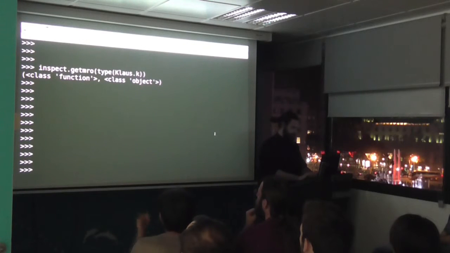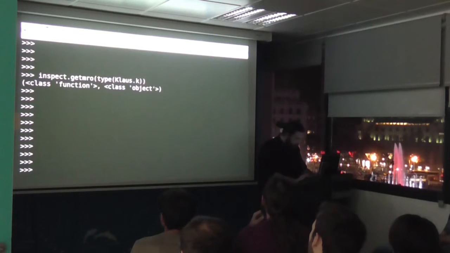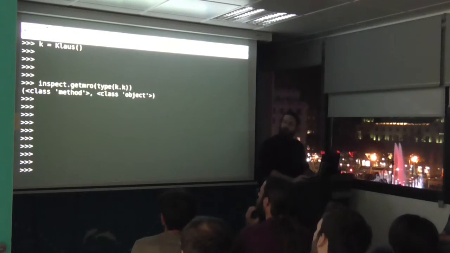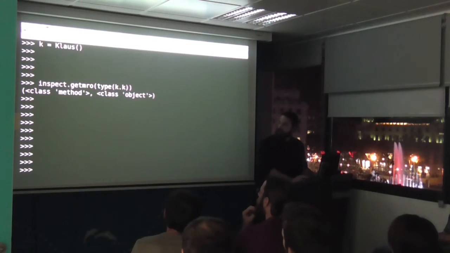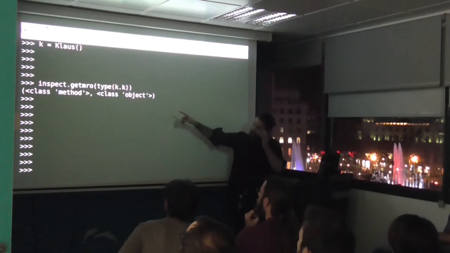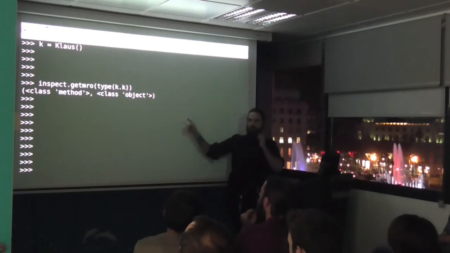What will happen if we define an instance of class Klaus, K, and we ask which is the type of the method K of this object? It is no longer a function, it's a method. So it's not the same type.